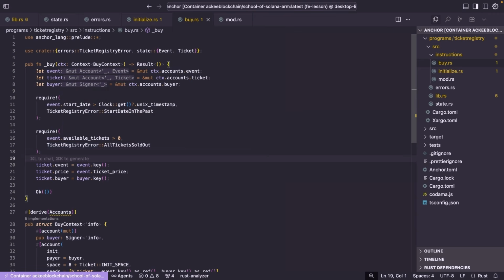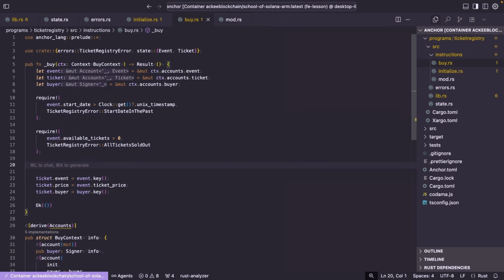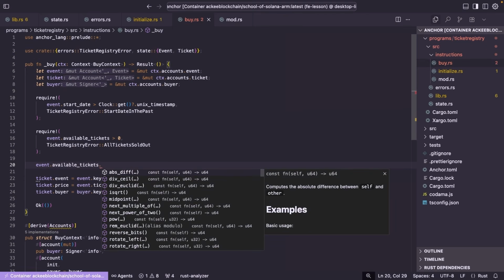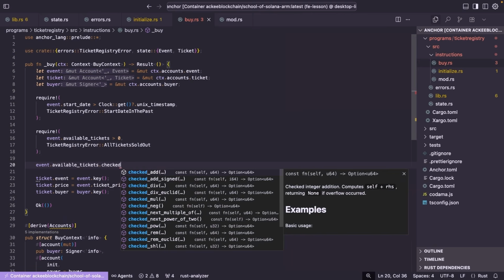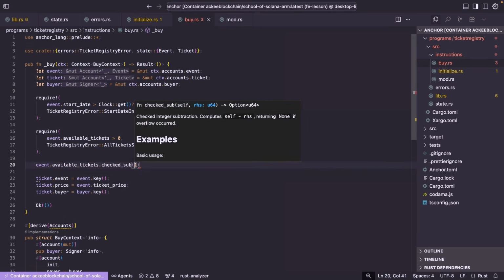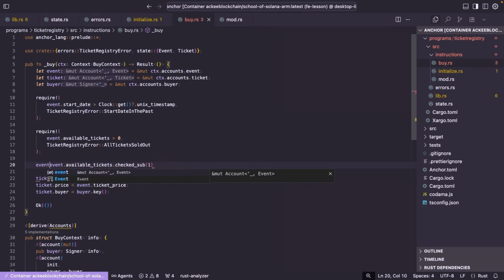So we will check the number of available tickets, and we also want to update the number of available tickets. Event dot available tickets dot checked sub 1, and this will be event dot available tickets is equal to this. And let's unwrap. It will panic if it overflows.